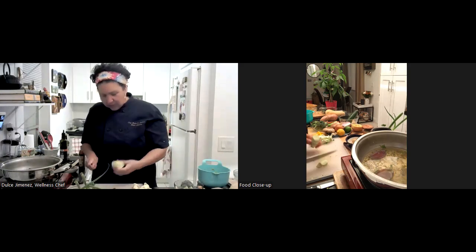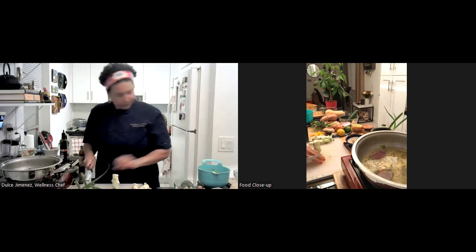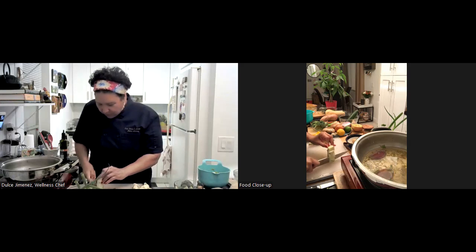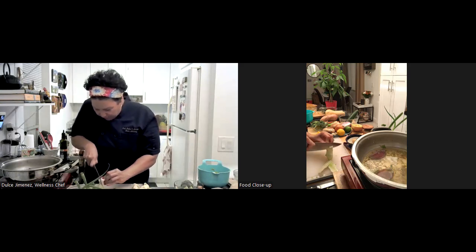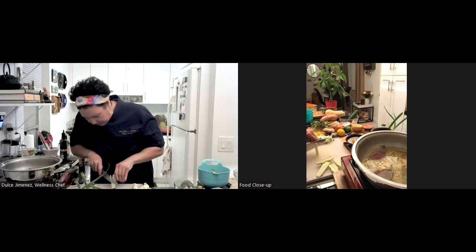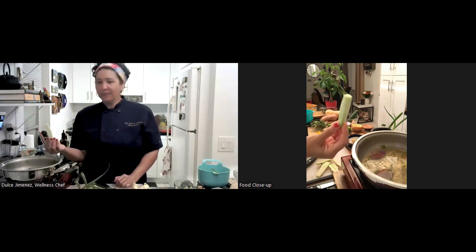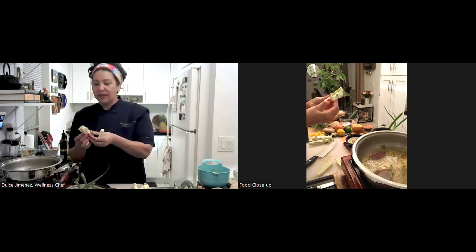Okay, so I'm gonna cut the top and the bottom so I can stand up my broccoli. This is very hard. And what I'm going to do now is I'm going to cut all around. Like a pineapple, I'm going to take all the hard skin and I'm gonna keep the core of my broccoli. Look at this. This is edible, guys. It takes a little bit more time to cook, but this is the trunk of the broccoli, peeled. You take all this, same as a pineapple. You take all this out.